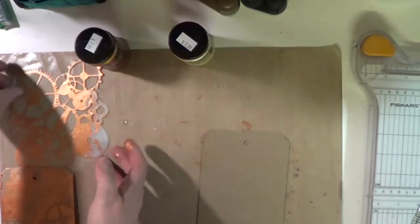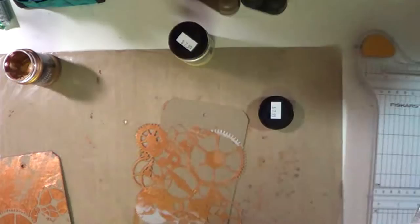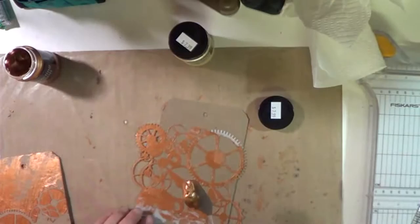I don't want to go and wash this because this dries so fast, and I think I'm going to switch my layout. I'm going to go there. All right, paper, where did I put it? All right, so I'm gonna hold it right there, and here we go again.